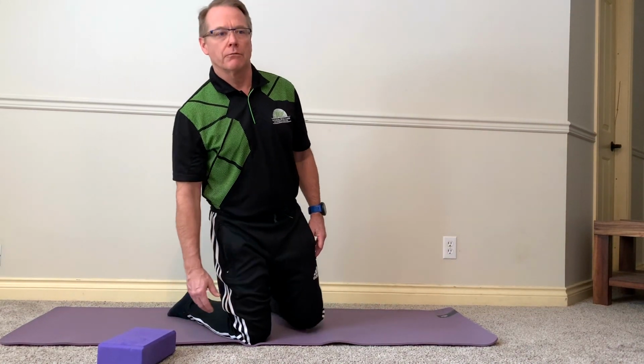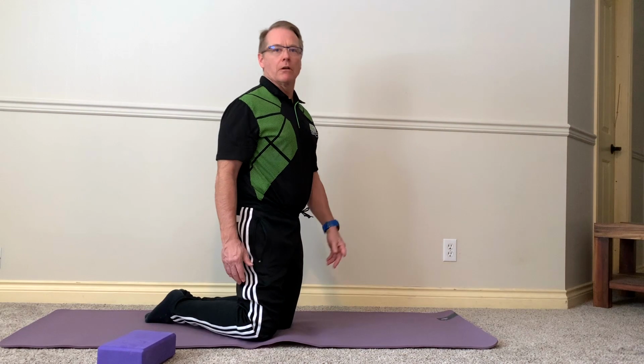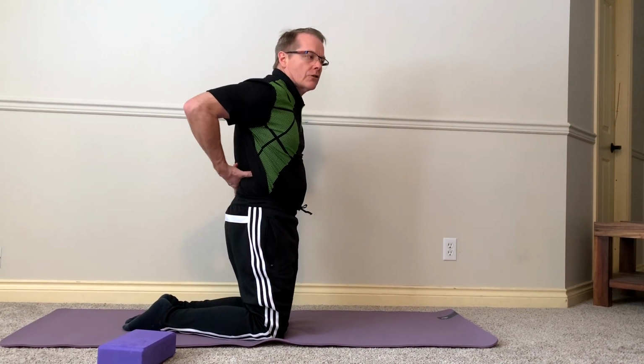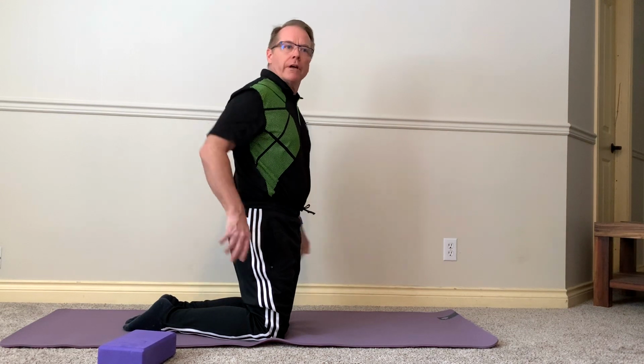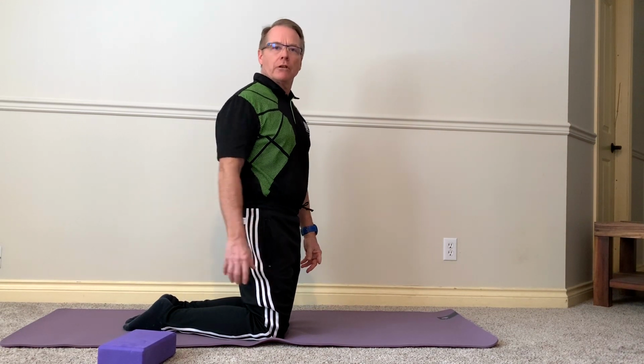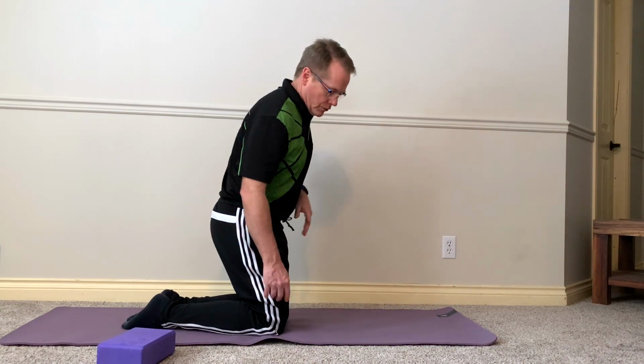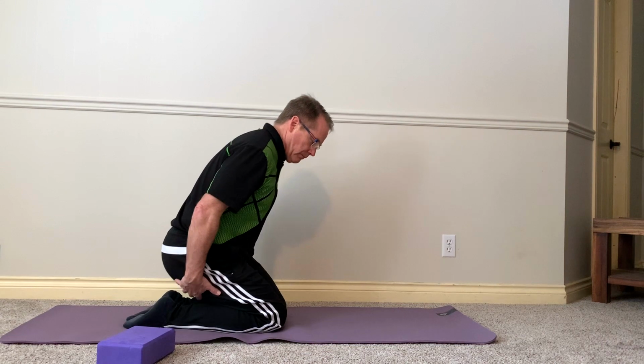So here are two easy tests you can do to see for yourself if your hips move the way they're supposed to. For both of these tests, we get into what we call child's pose, or lumbar locked position. This is just a posture where it locks your low back so it can't really move, and then we ask you to try and move at your hip to see if your hip moves without involving your back. So child's pose is basically getting your butt down on your heels.